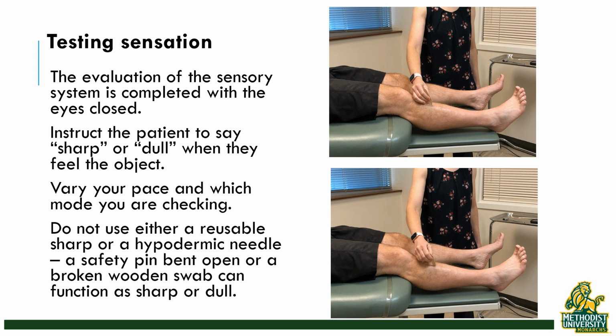As I've said several times, I tend to use a broken wooden swab. It may be getting harder to find wooden swabs. Or when I used to be in the office every day, I had a string of safety pins on my coat or on my desk, and I would take a safety pin, bend it open, and use the sharp end and the dull end, and then throw it into the sharps container when I was finished.